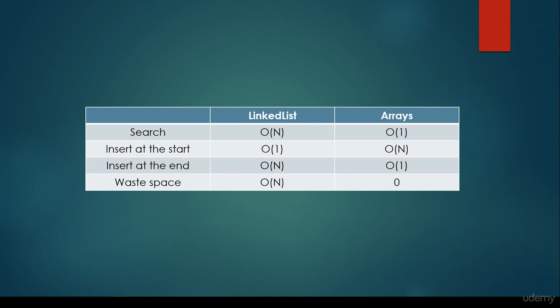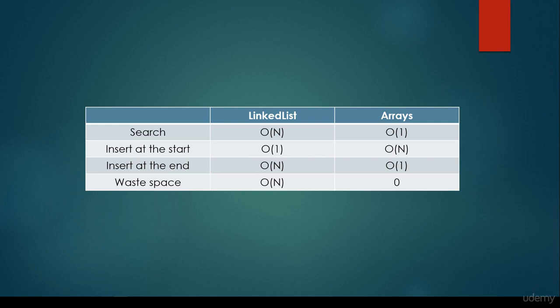For a linked list, we have to store a reference to the next node for every node, so the memory complexity will be O(n), linear. For arrays, we are not going to store any extra data except for the data we would like to store, of course. That's why the wasted space will be 0.